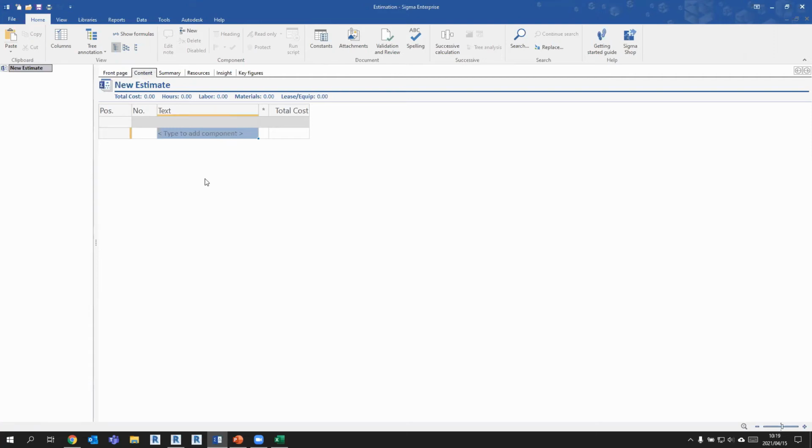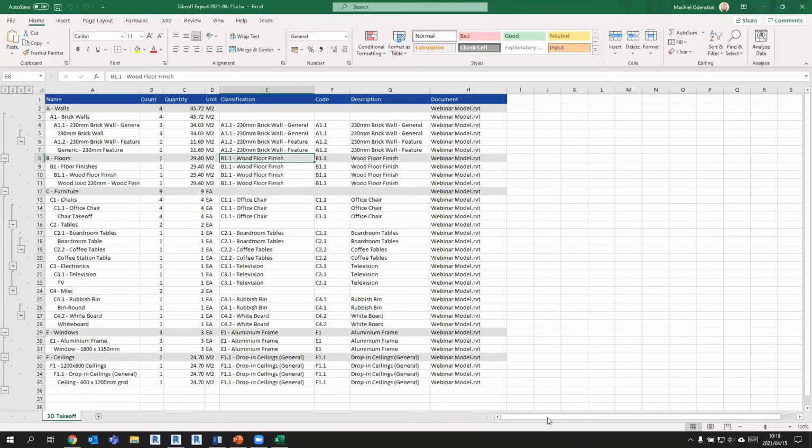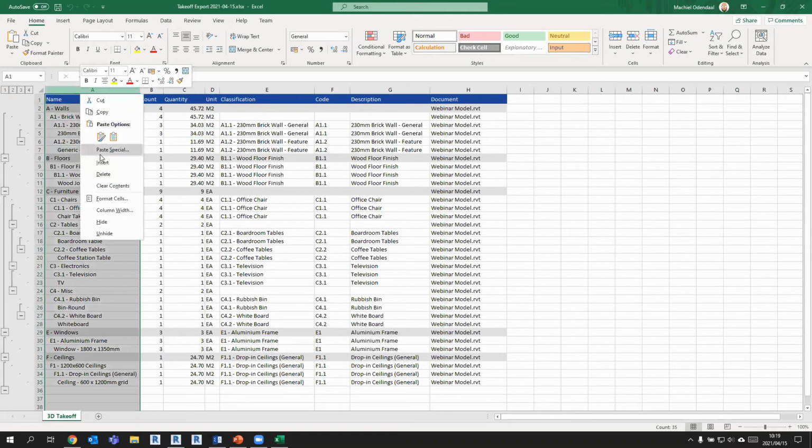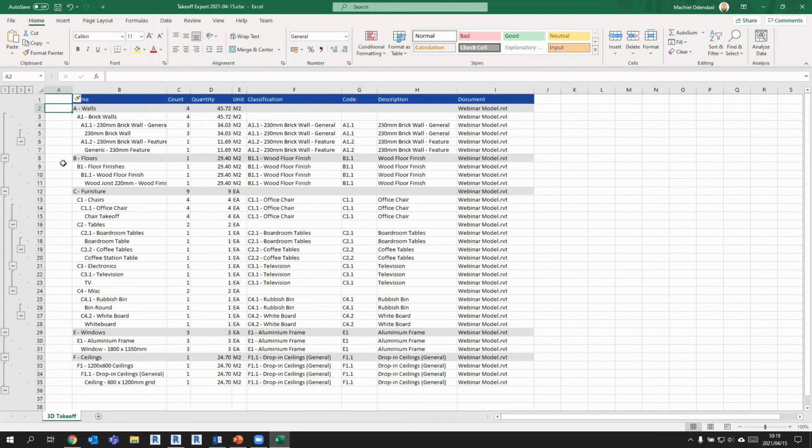So this is where we want to place our estimation information. So if I go back to Excel, I'm just going to enable editing. We do want to go have a look at our information on the side here and bring that in. Now, one of the things that I always recommend is when you do work with Excel information, and the tool I'm going to show you guys, is really about creating a structure.